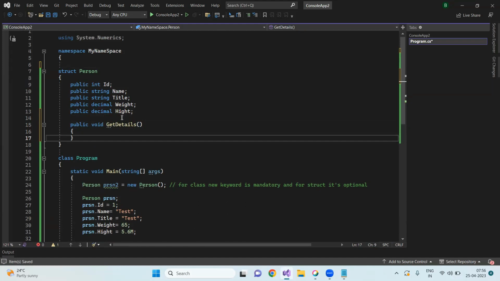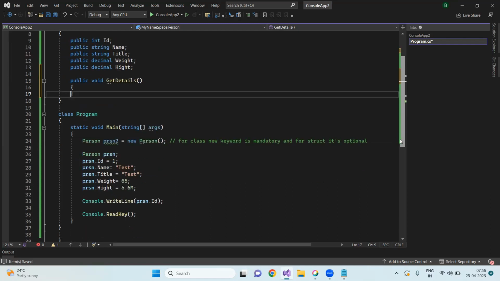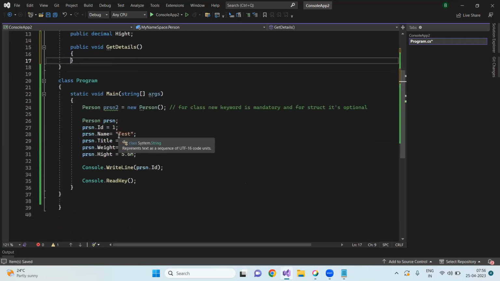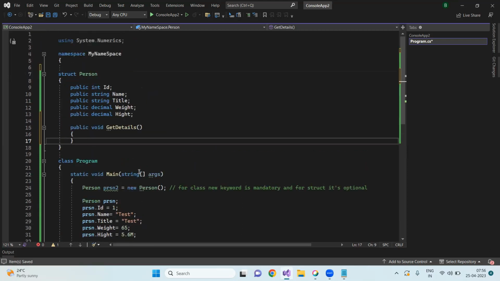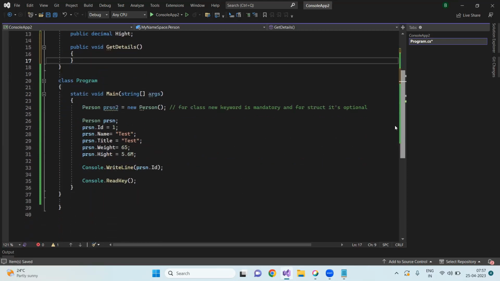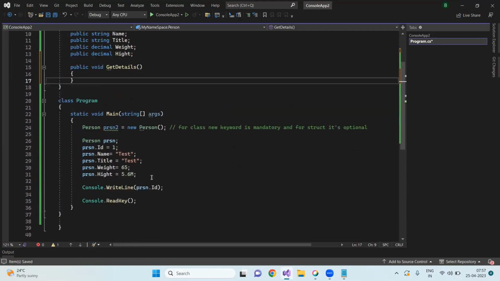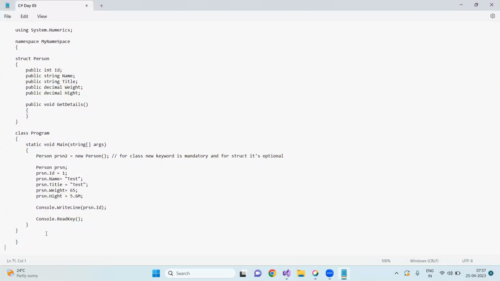A struct is similar to a class, with both members and methods, and a struct can be initialized without the new keyword also. Here the new keyword is not mandatory. Next.